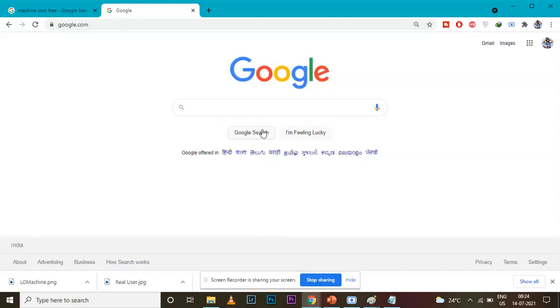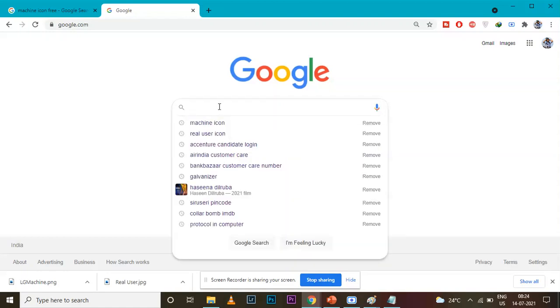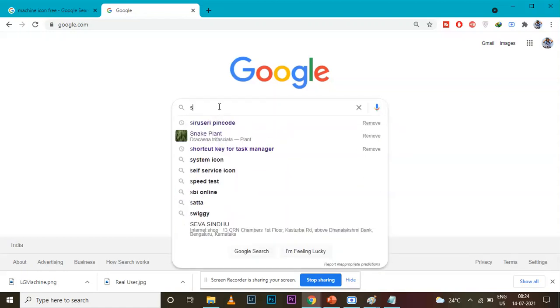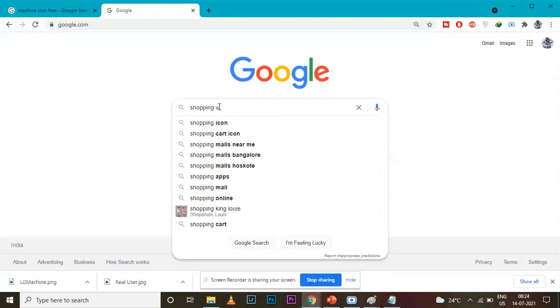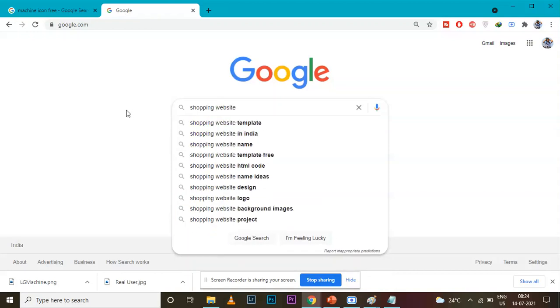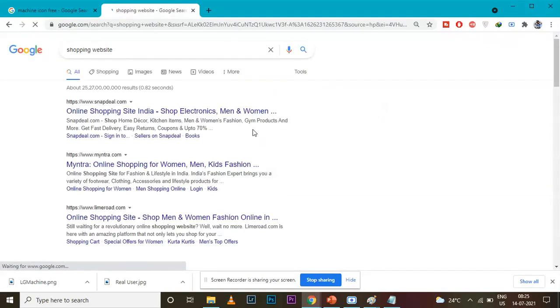Suppose next I want to perform a Google search. Let's say I want to see shopping websites. This is one more end-to-end transaction. Whenever we perform any operation or real user activity, all the resources related to the web page get recorded while recording the events.